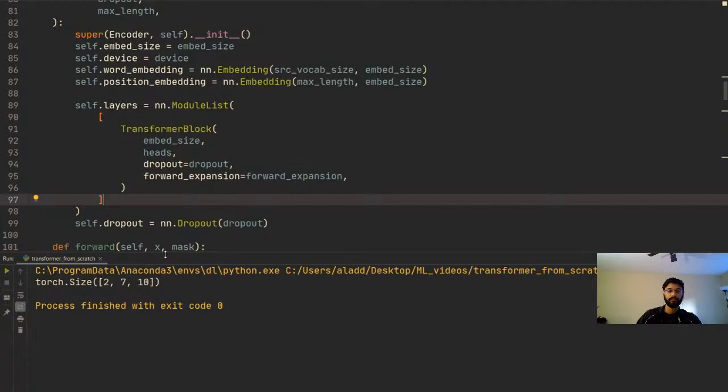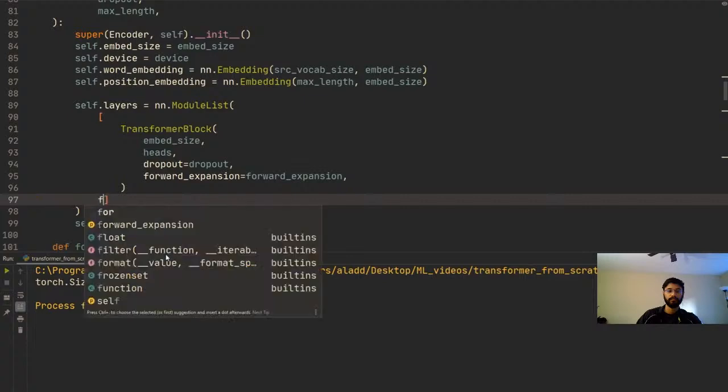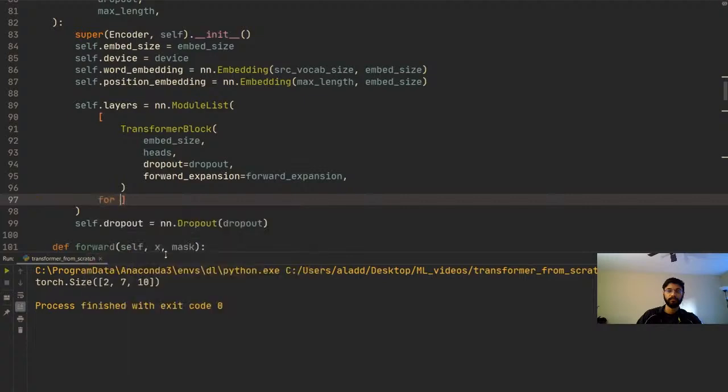So here, this one wasn't actually causing the error, but this is an error. So we're gonna do the transformer block for a couple of layers. We're gonna do in range of num layers, like that.